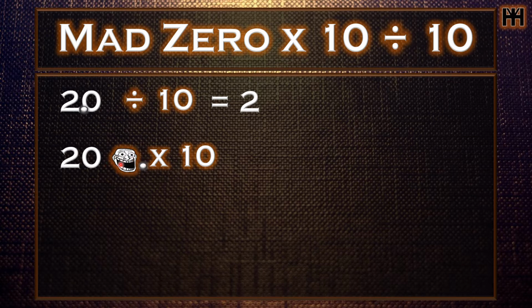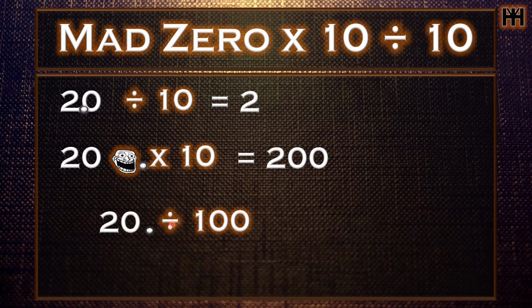So the decimal point will jump to the right after we multiply by 10. How many times should the decimal point jump according to the number of zeros? It will be more clear in the next example. Let's say we have 20 and we divide it by 100, so there are 2 zeros, so the decimal point will jump to the left twice. Let's see here, 1, then 2, so it's 0.2.